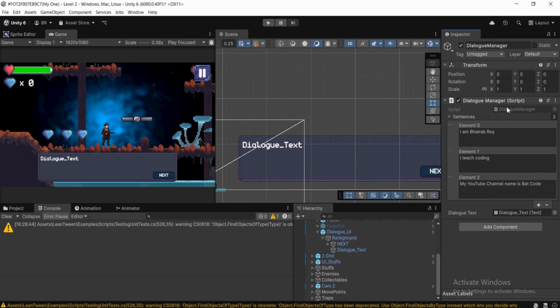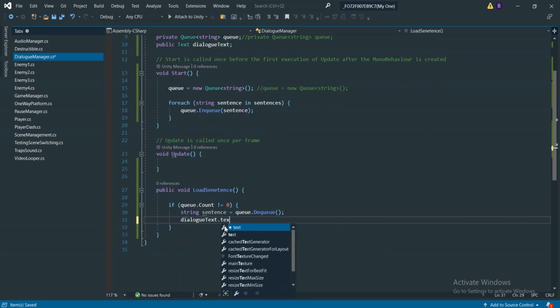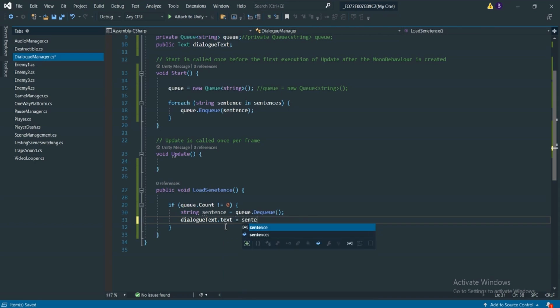So let's go over to our script, and over here we're doing that. So now what we're gonna do, we're gonna set our dialogText.text, basically accessing the text element, and we're gonna set it equal to our sentence, and we're gonna close that up with semicolon.